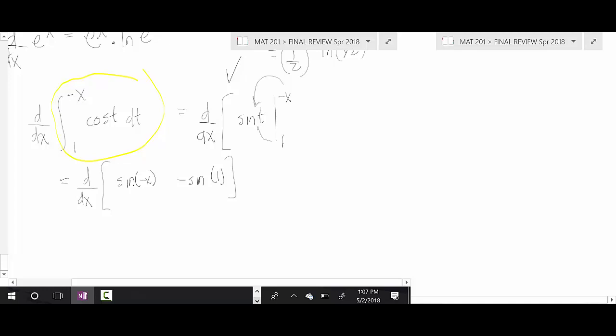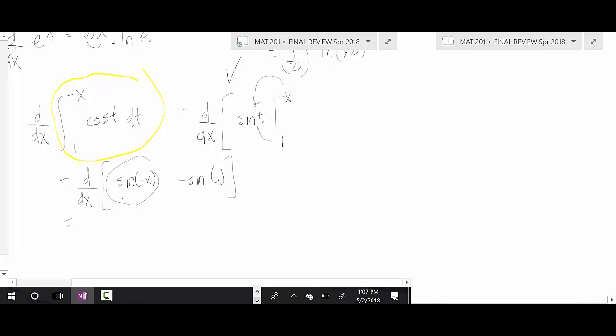Antiderivative of cosine is sine. Plug in, evaluate your limits. Now we're going to do a derivative on this. Okay, and let's see what we get here. All right, what is the derivative of a sine of negative x? Be careful. What'd you say? Negative sine x.